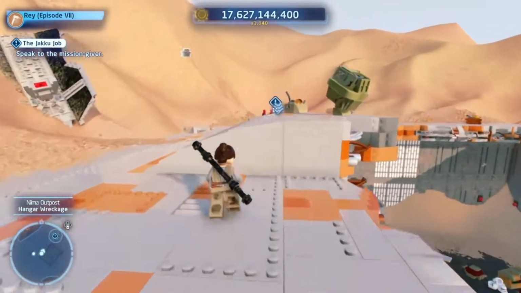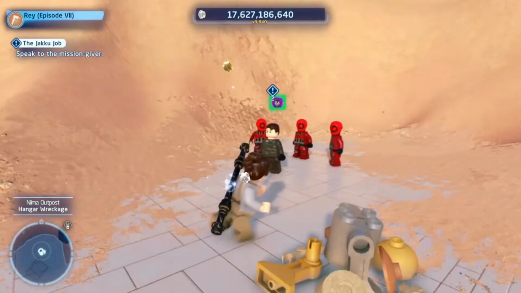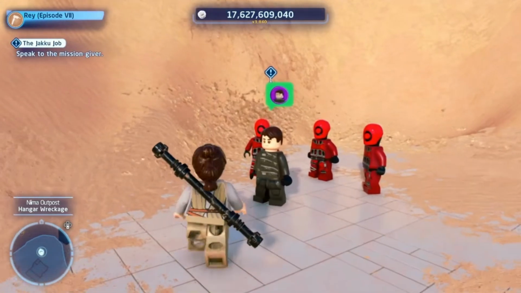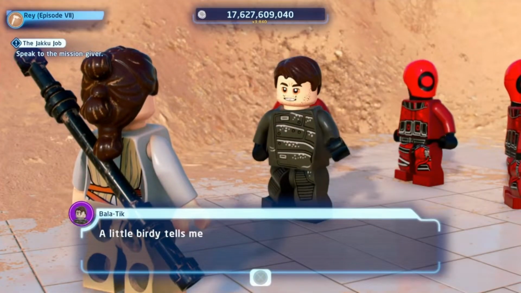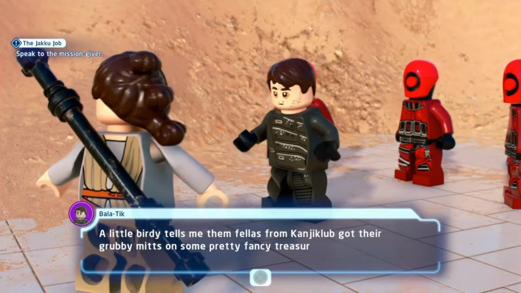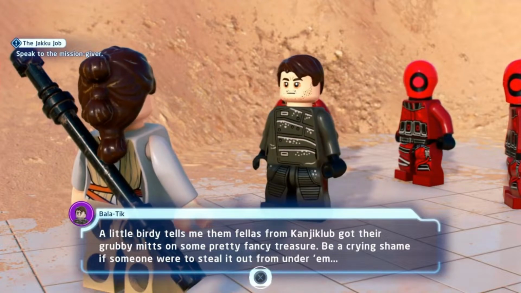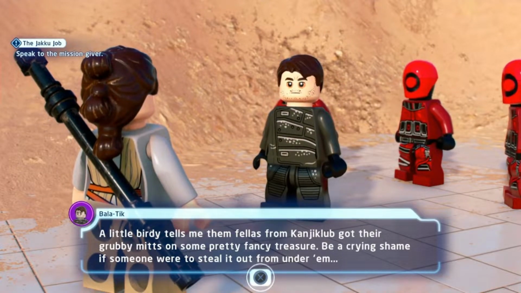There he is, all the way over here. What do you want, pal? A little birdie tells me them fellas from Kanji Club got their grubby mitts on some pretty fancy treasure. Be a crying shame if someone were to steal it out from under them. That someone being you, I take it.